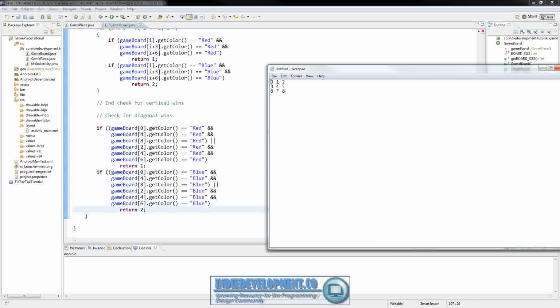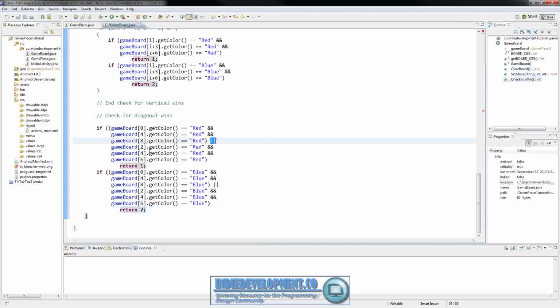So you see here the diagonal wins are 0, 4, and 8, 2, 4, and 6 are your only two possible diagonal wins. So what we did there is we just checked 0, 4, and 8 if all those are red, or if 2, 4, and 6 are all red, then we return a 1. And the same thing for the blue.